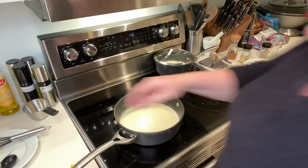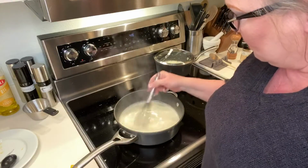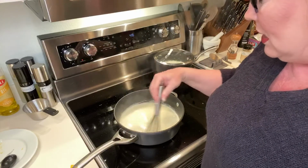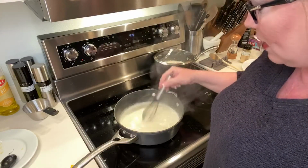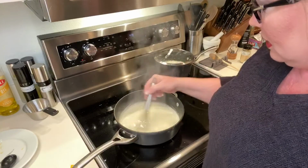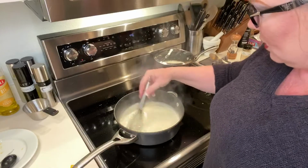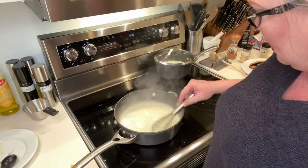Again, this is not spicy, even though it says that the curry paste is hot. It is not. That's why I've added the red pepper flakes and the Cajun seasoning, just because we like a little bit of heat with our food. If you are not a spicy type of person, you do not need to add Cajun, red pepper flakes, or any of those types of spices. Just use your regular salt, pepper, a little bit of garlic granules, and a little bit of onion granules. As you can see, it's just a very light boil. It's not rapid or heavy. So you just want to keep it like that. You want to keep stirring it a little bit, only because you don't want it to settle onto the bottom of the pan.